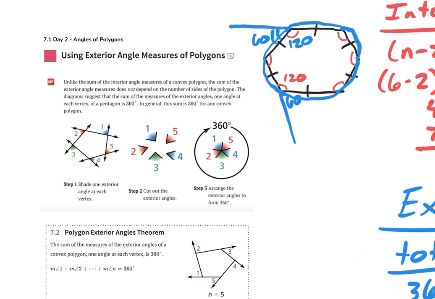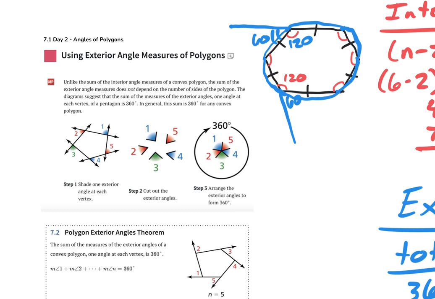So what I basically just talked about here is the same thing. They did it with a 5-sided figure instead of a 6. I just kind of started from the beginning. But here we have 1, 2, 3, 4, 5 sides, and we have 5 exterior angles. But no matter how many sides I have, the total will always be 360 because it goes all the way around the outside of that figure and basically forms a circle. And we know a circle is always 360, so when we go around the outside of the figure, it's also going to be 360. Okay, so that's really the basis for everything that we're going to do today.